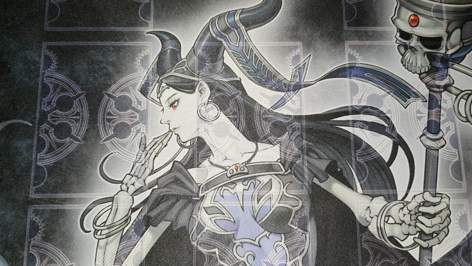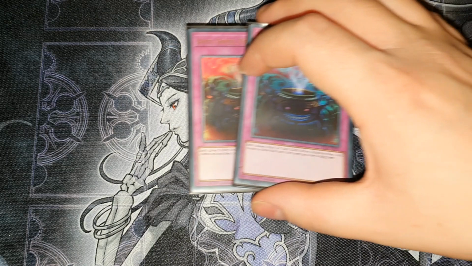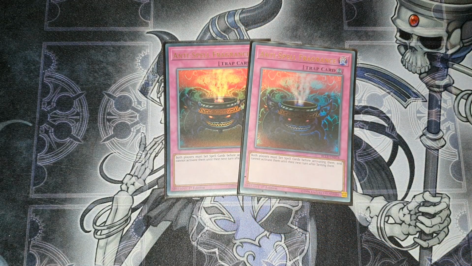loses to every good spell, so it would lose to Droplet, it would lose to Dark Ruler, it would lose to Super Poly. So I am actually playing 2 copies of Anti-Spell in the main deck, because obviously this deck is designed to go hard first every single time.